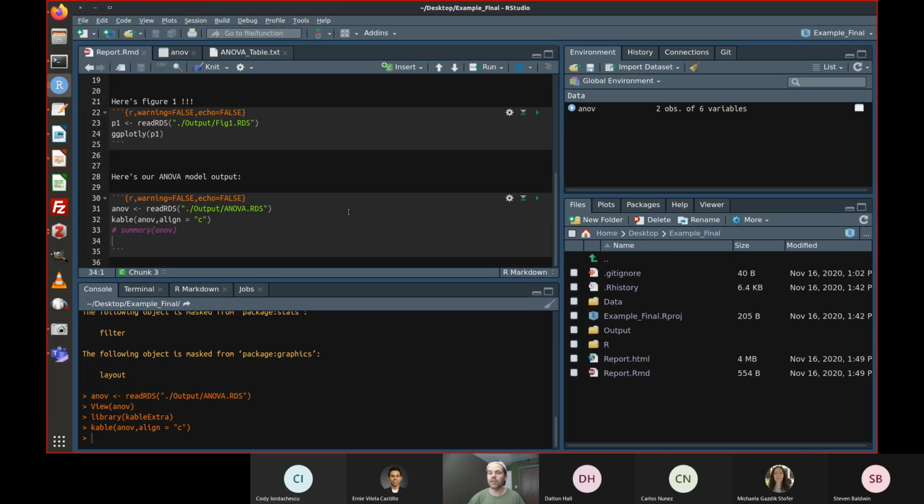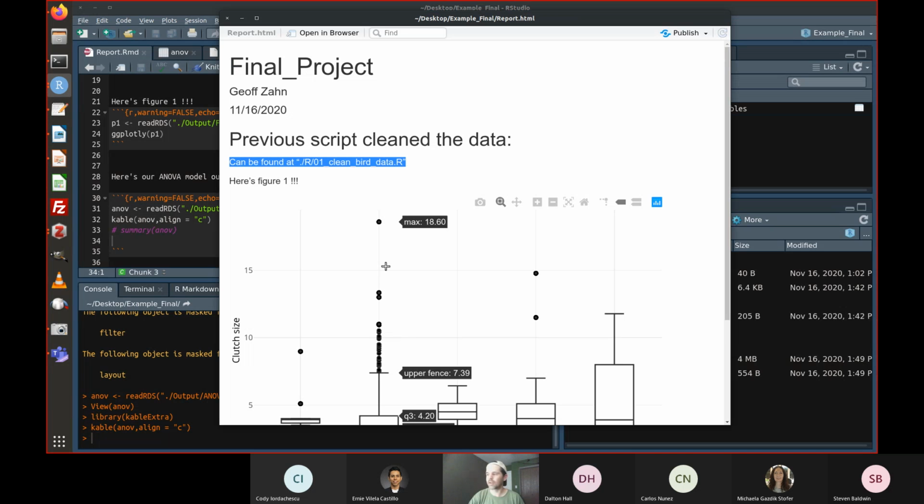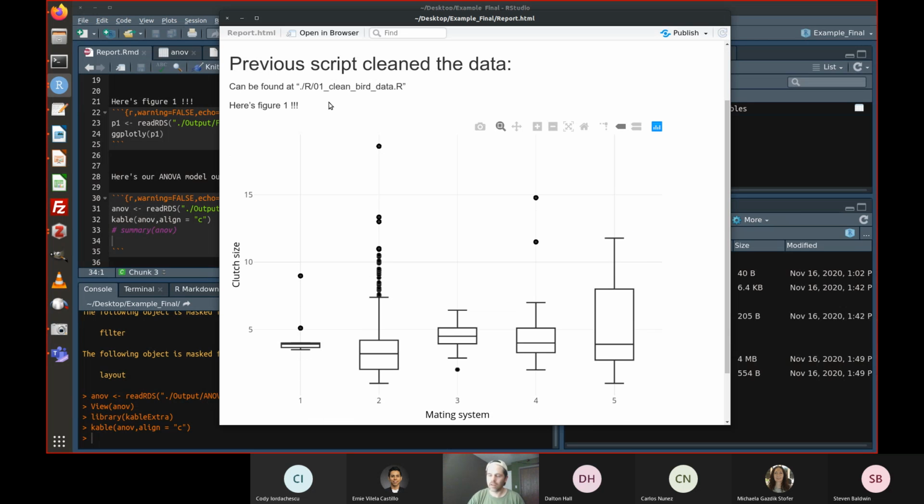It just happens to be a nice responsive HTML that lets us do fun things like include interactive plots, for example. But yeah, here's what my data set is. Here's some visualizations of it. Here's what it's about. Here are the hypotheses I was testing. I tried a couple different models. This one works the best, so I'm running with that. Here's the output. Here's how to interpret it. Here's the conclusions. And you're good to go.